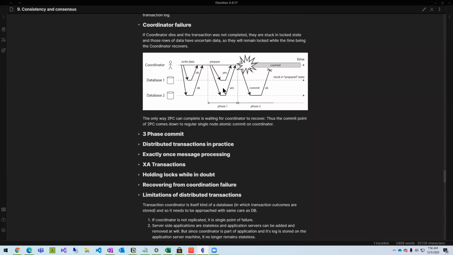Abhishek, I would like to add something to this. So in the view of MySQL, let's assume this database 1 and database 2 are MySQL data instances. In that case, a general question might come to our mind: when we say prepare, which SQL command to use, right? When we say commit, which SQL command to use?